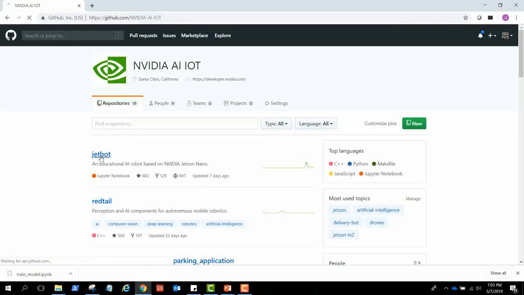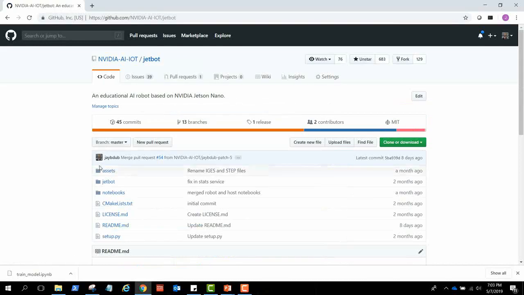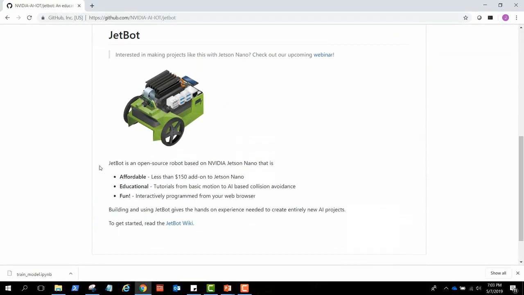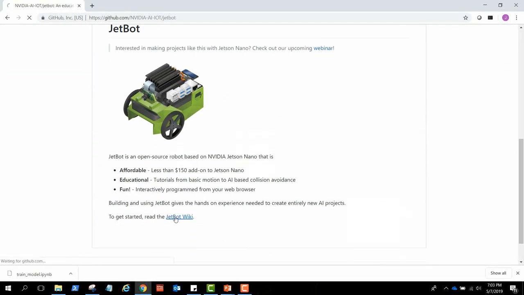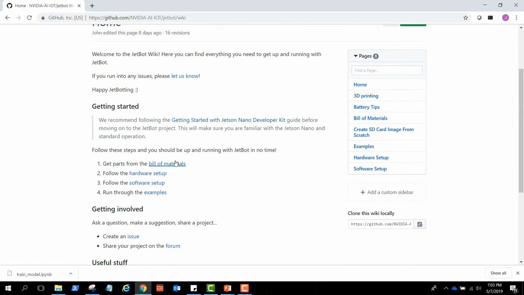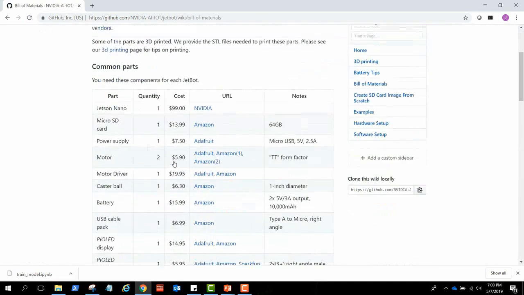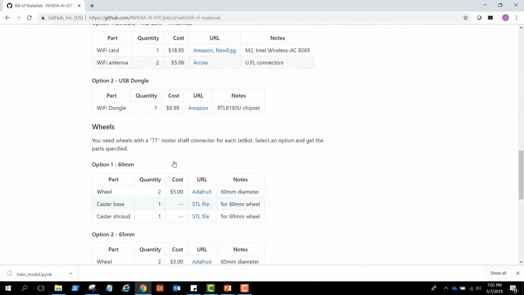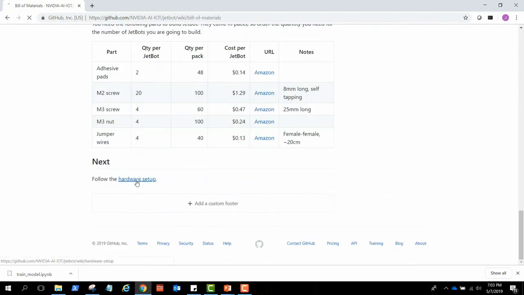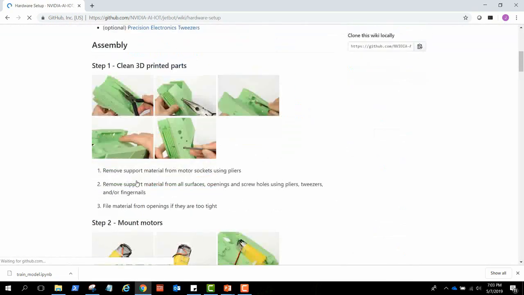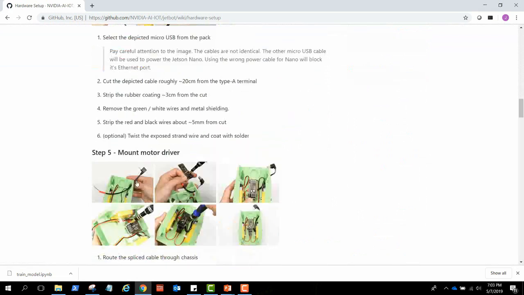My knowledge of deep learning has been helpful in creating projects like JetBot, which we built here at NVIDIA to show people how to get started with Jetson Nano. JetBot is open source and comes with the full bill of materials needed to create the robot from scratch. It also has a hardware setup guide with pictures and instructions so that you can build it yourself.